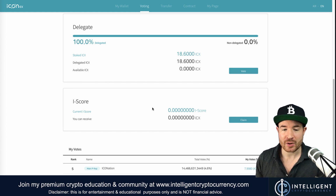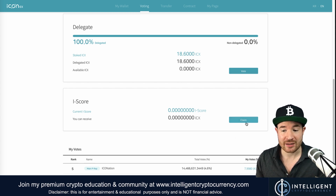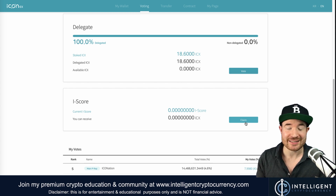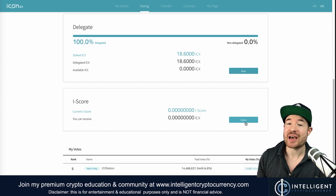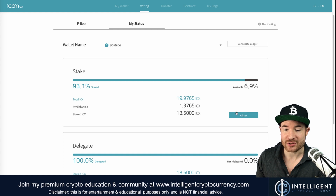So you'll see over the days and weeks as your staking balance accrues, you'll see you have an I score over here. It shows you what the I score is and how much ICX you get. And once you get that I score, you have to go and manually log into this wallet and click the claim button to get that free ICX that you got from staking added into your wallet. And then once you have it added into your wallet, you're going to have to go back and adjust your stake. You'll see your balance will increase after you claim it.